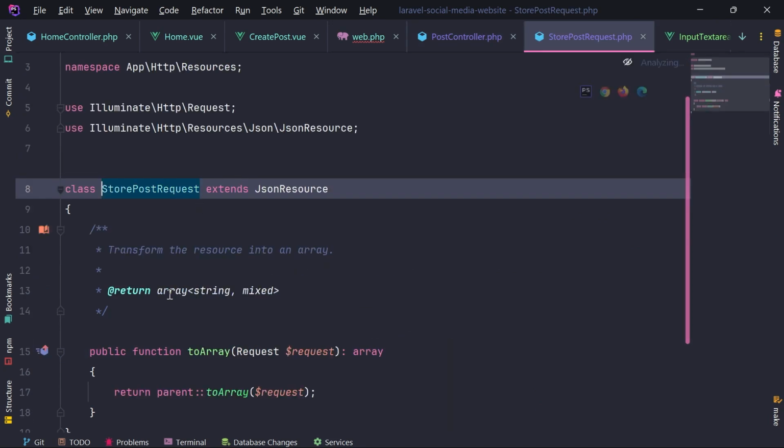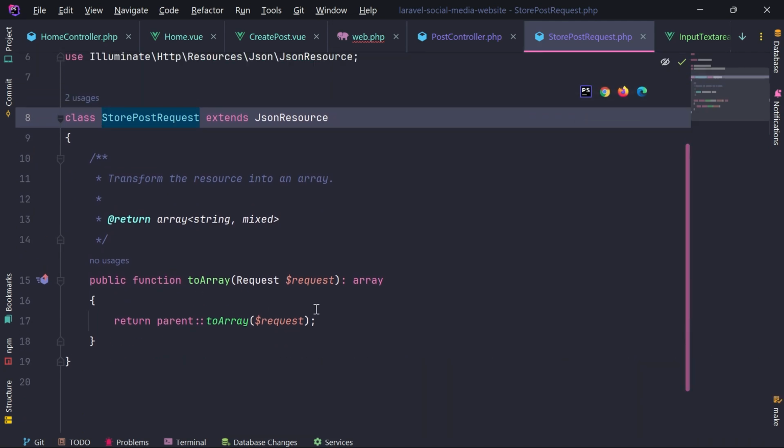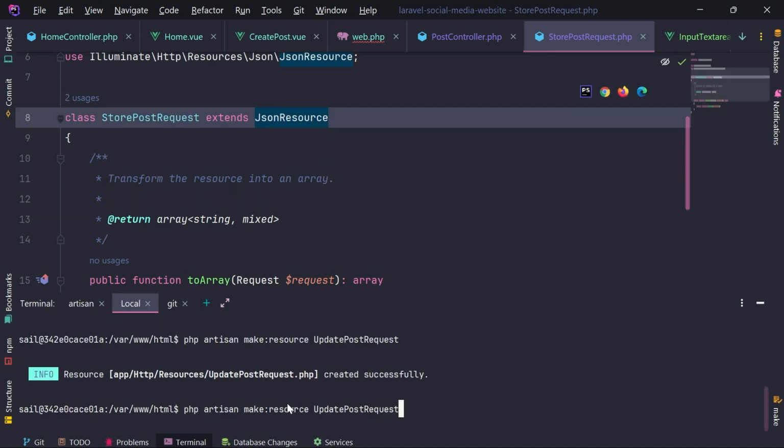If we go in the store post request, we are going to define, what did I do? Oops, I created resource. I should have defined request, make request, update post request, and store post request.